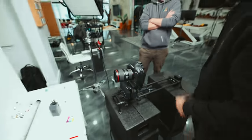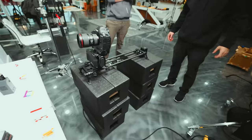But for those of you thinking, we're not going out of our way, we're staying in the office. Obviously the equipment we have is expensive, but we would make do if we didn't have it. And we did make do for years without having this equipment. So it's all about just having an idea and then having the right equipment to execute that idea, you know?